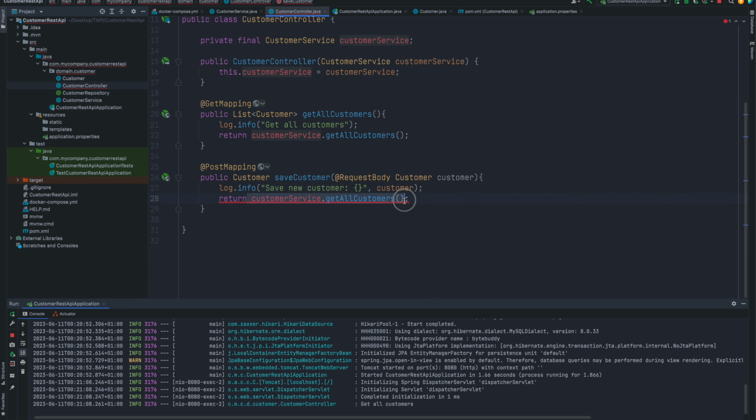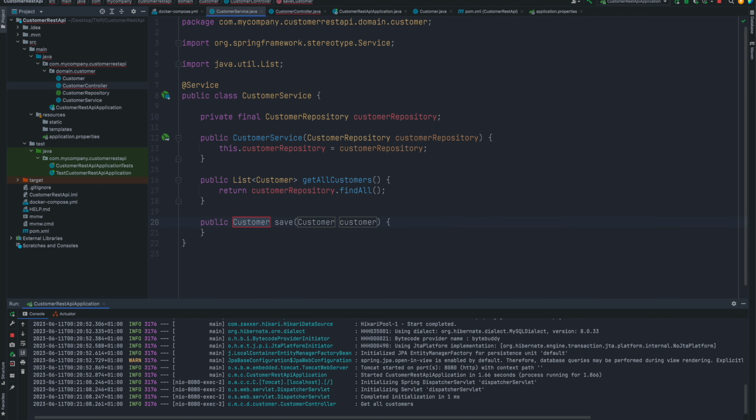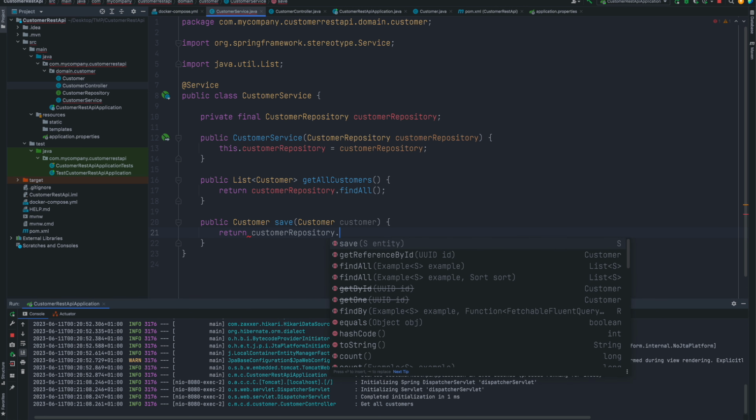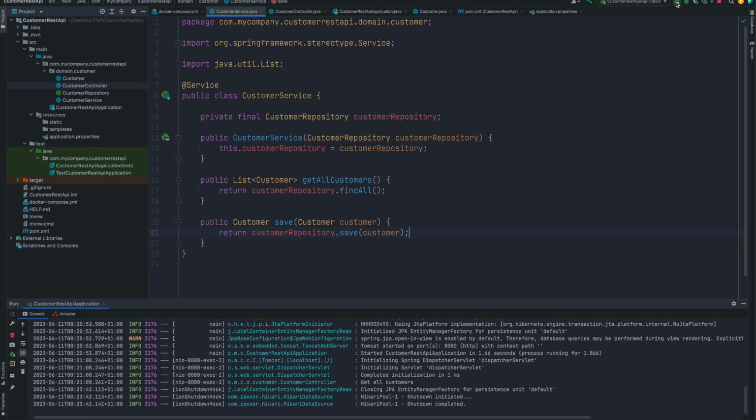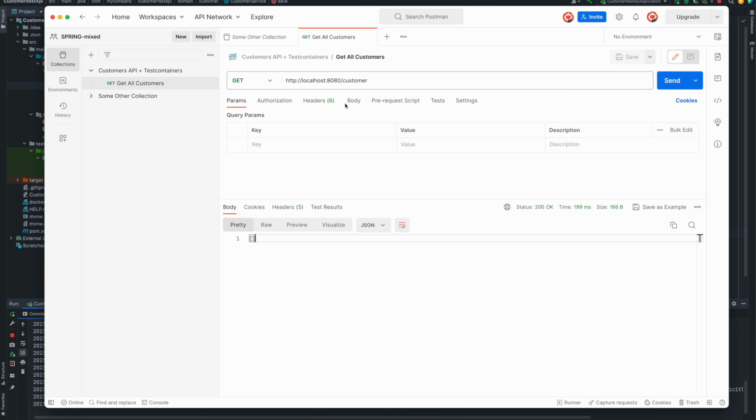So here, what we're going to return from the service, because that method is not accurate for that type: that one is returning a list and this one is returning one customer. So I want to call the create method save and pass the customer to it. The method doesn't exist, so I'll create it automatically. Then I can speak to my repository, save me the client. The method save is there, as you see, very simple. It should be fine now. Let me restart Spring, and we're going to jump into Postman.